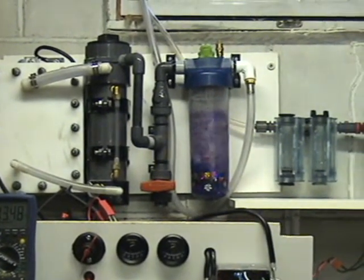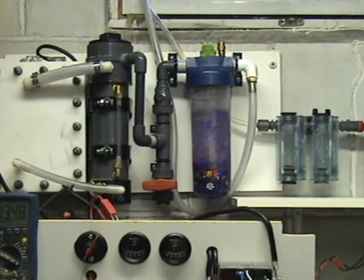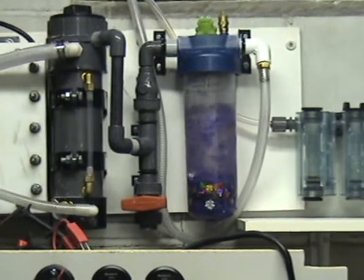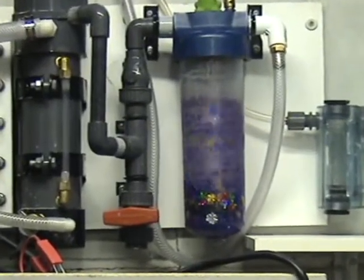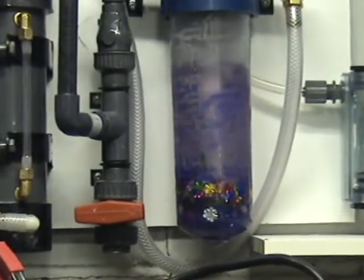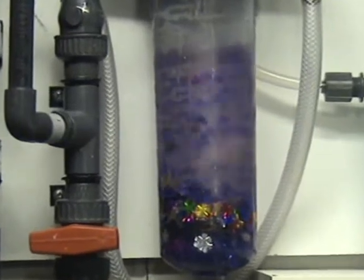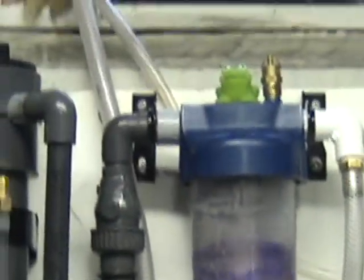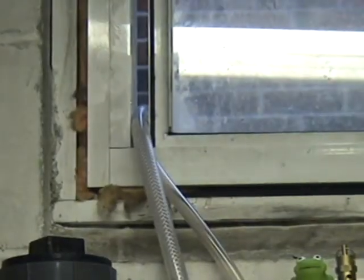Over here's the bubbler I got running. Just zoom in a bit on the bubbler. I got some plastic beads and stuff in there. That's just to help to break up the bubbles a little bit. And for now, I just have it running out the window outside.